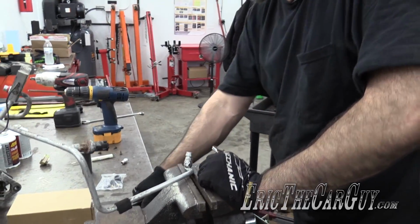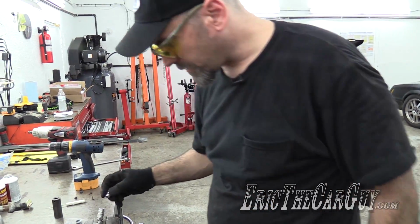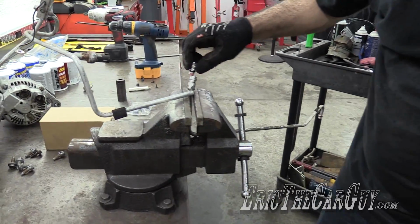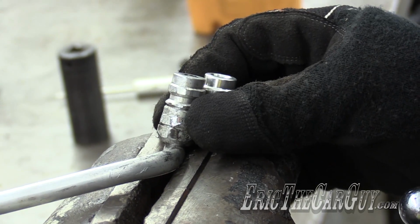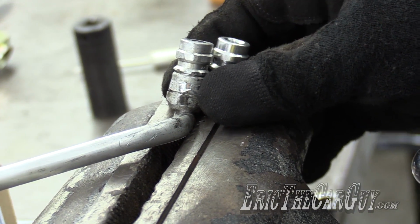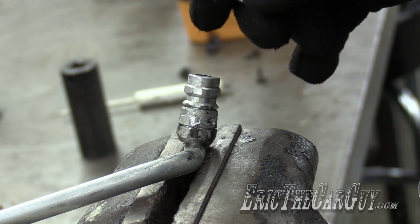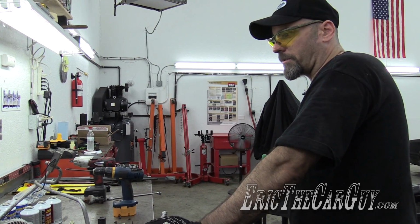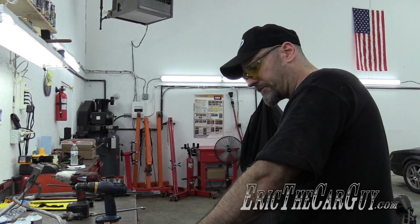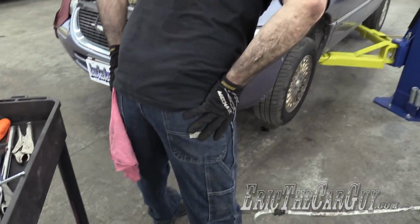Looking at this, I don't even think this comes off of here. It sure doesn't look like this. This isn't going anywhere without a line now. All this for this. Thank you, Chrysler. Thank you, sir. May I have another?